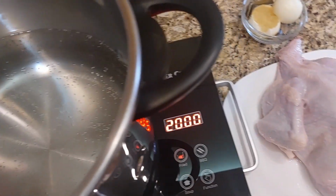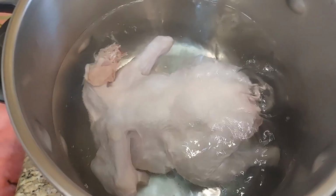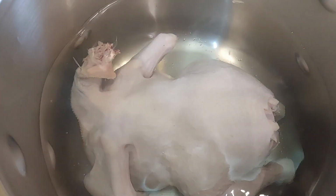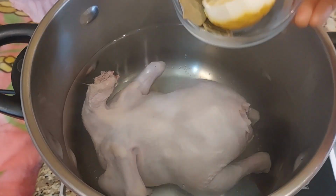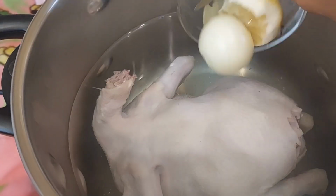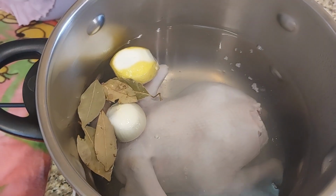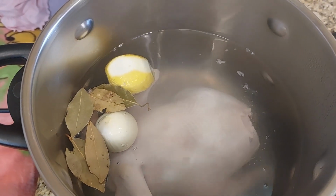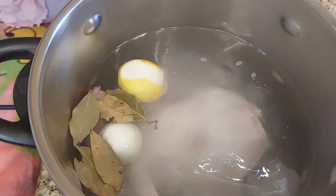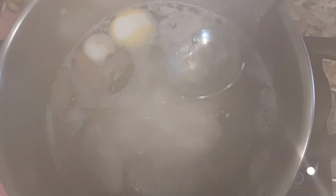And now let's boil our washed chicken. And add some onion, bay leaves, and half lemon. Add 3 teaspoons of salt. Now let's remove the foam.